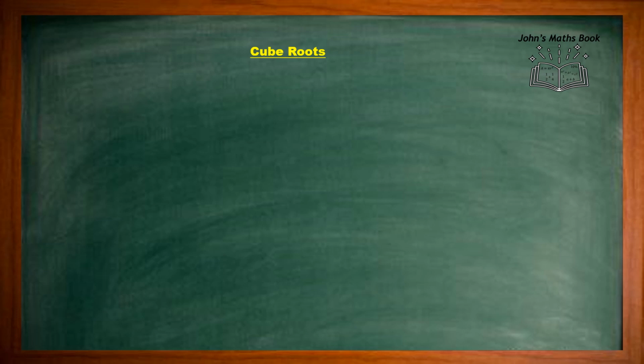In this video, we're going to be looking at cube roots and finding the cube root of a number. First, let's look at what symbols are used to denote cube roots. So here's an example. We're looking at the cube root of 8. As you can see, the cube root of 8 looks like a giant tick over the 8 with a small 3 in the top left-hand corner.